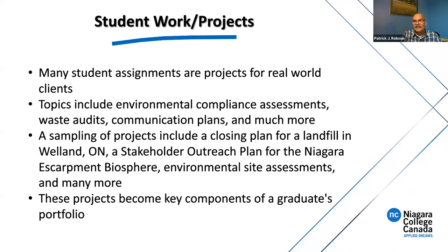Back to environmental site assessment, my colleague Katie Altoft, a student who was in that course with her, went to a job interview. They were asking her about environmental site assessment. She was able to pull it right out of her portfolio. She had brought it with her to the interview. They were rather astonished with the sophistication and the depth of the project, and hired her on the spot as a result. So this is very real and very important for employers. Next slide, please.